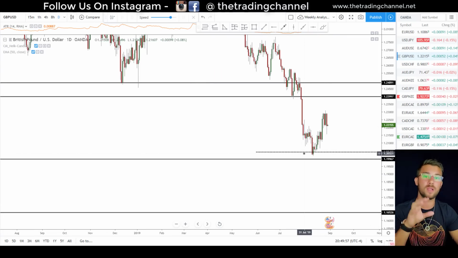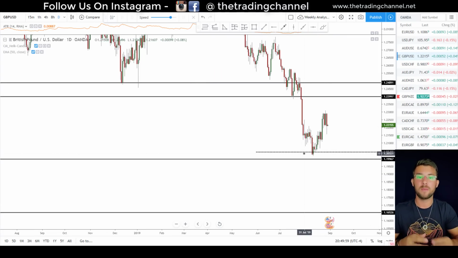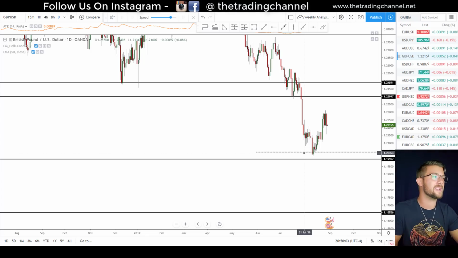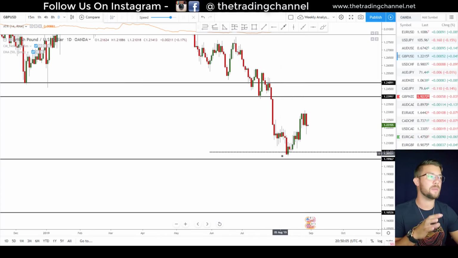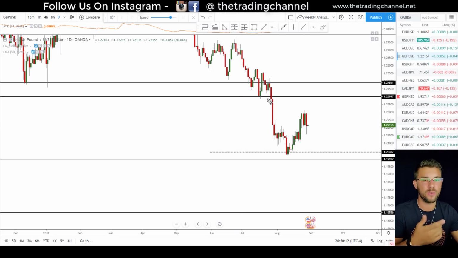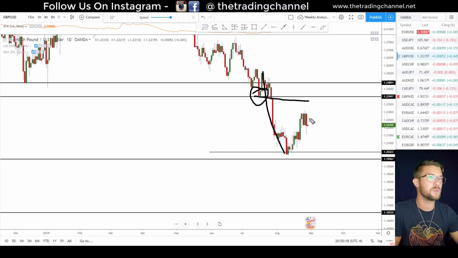With that being a level of support, a level of major support based on my rules being most recent and being that it was tested 3 times, that's why I decided to place this as a possible major level of support. Now, as for resistance, ask yourself the same question. Can you guess where the resistance level is? I know there's a black line on the chart, but just bear with me. It's right here, because this was the most recent level that was broken.